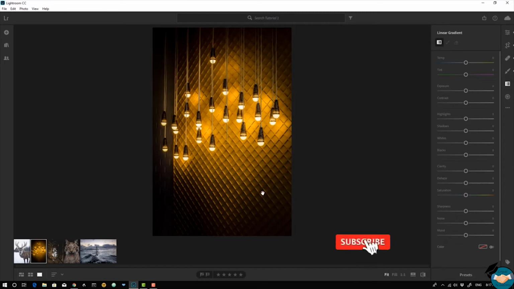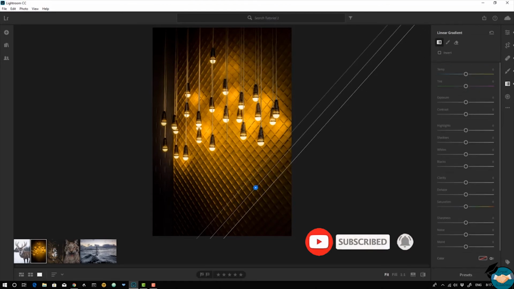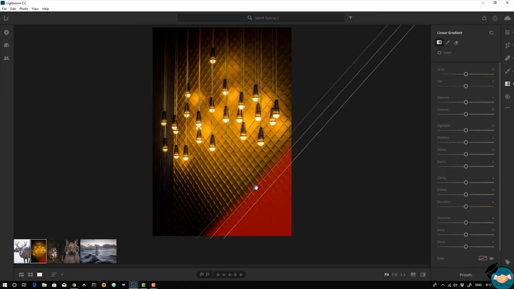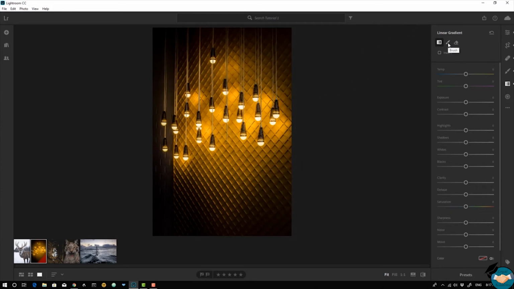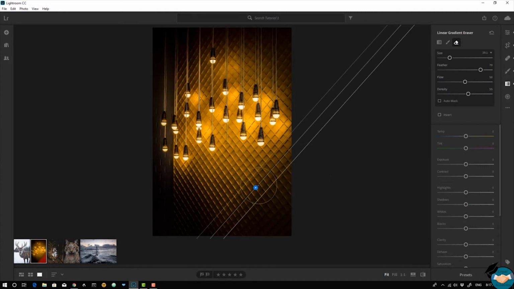I will again apply a linear gradient. I'll click and drag, moving to the upper left-hand corner this time, which, as you can see if I hover over the box, will apply the adjustment, the linear gradient, to the lower right corner of the image. And let's say that I want to make an additional adjustment. Perhaps I want to erase just part of that. You can see I get the minus sign there, and I can now paint right over the top of my linear gradient. And let's see, I'll make an adjustment here so you can actually see what's happening.